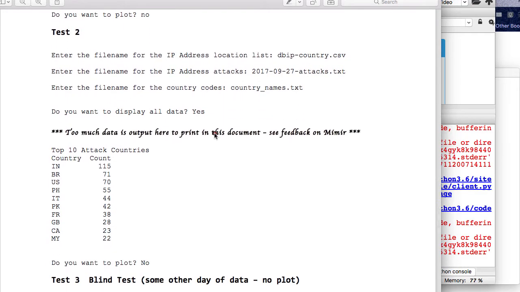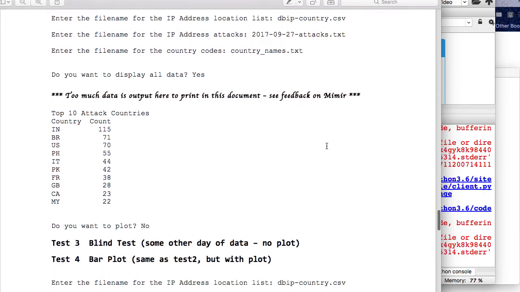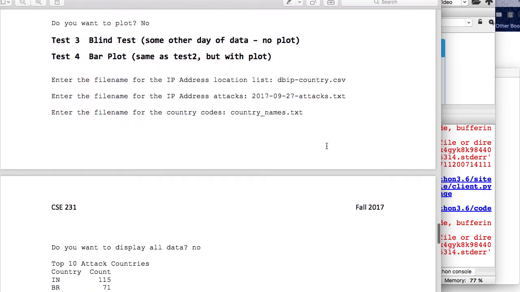In fact, here, when we want to display all the data, this ran for pages. But when you look at Mirror, you'll get feedback on that. Then there is a blind test. That's just the different days of data.